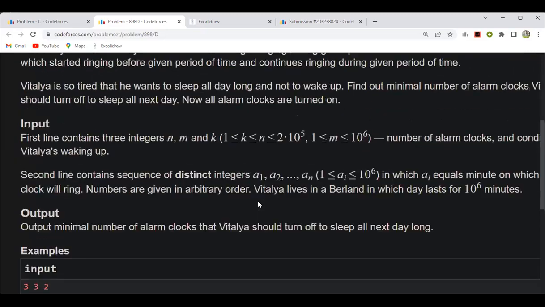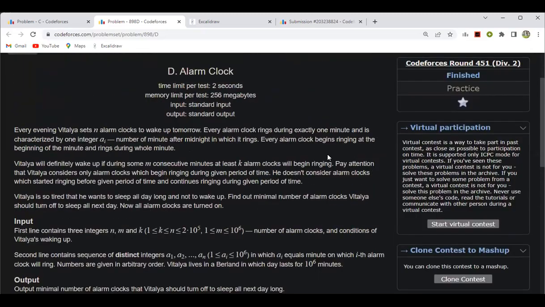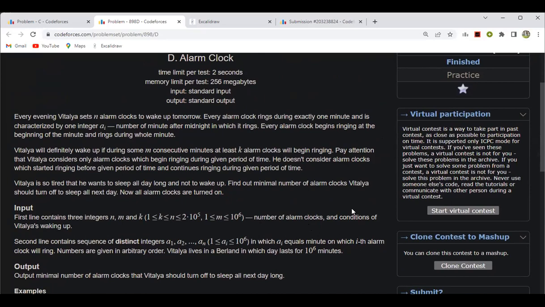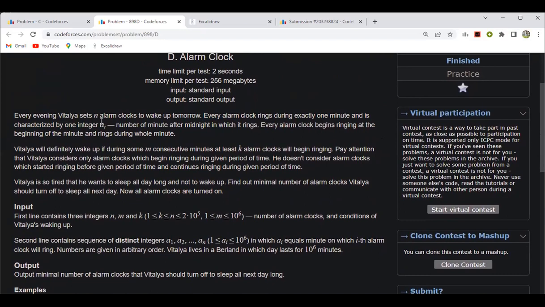Okay, some of you can't understand the question, so let me read this. Have you read the question before? Okay, you have not read the question before, so let's read it. Vitalya sets alarm clocks to wake up tomorrow, and every alarm clock rings exactly 1 minute, characterized by one integer a_i. Basically, a_i is denoting the number of minutes after midnight at which it rings.